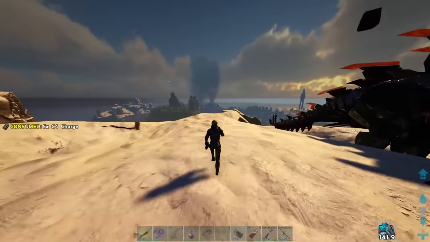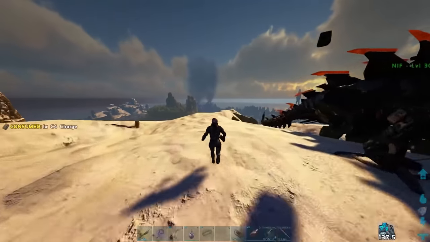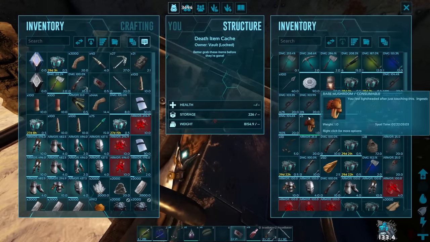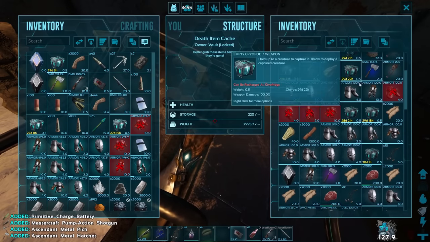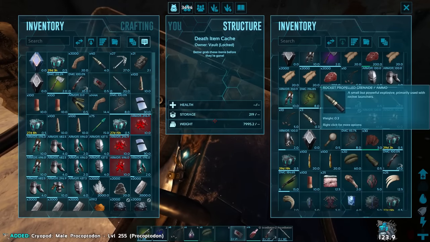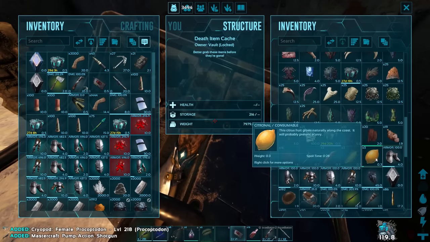Right, this should blow the vault. Maybe not. That is definitely going to blow the vault. Let's see what we got in the vault. Oh my god! What the hell? Okay. Oh, I got a pro crop. I need a pro crop. I needed one of them. I got two.